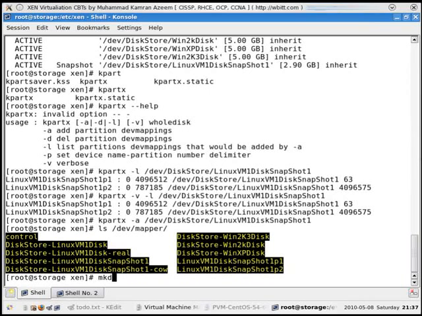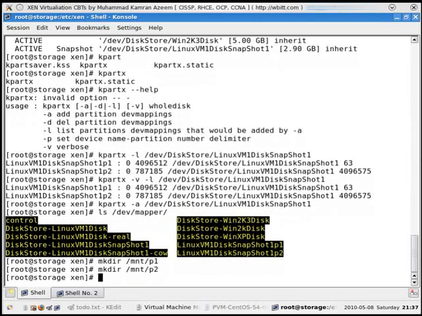You create some mount points, let's say /mnt/snapshot1. This would be very long, so let's say partition 1, okay, and partition 2.